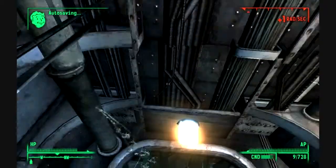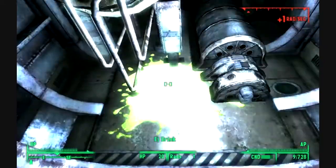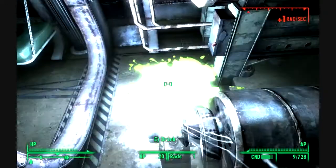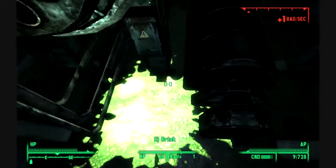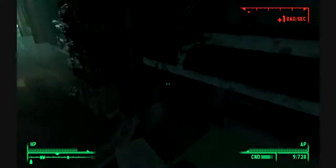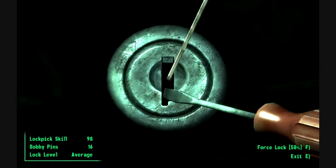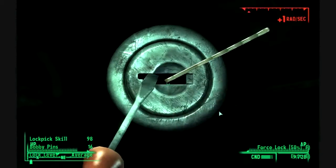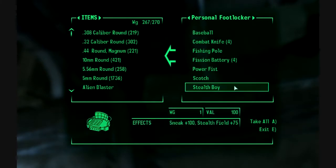How did she get in without completely crapping this place up? What the hell? Why does it say drink? I mean, I get that there's water here, but I guess it's just whatever. Let us take what we can. And, shot glass. Looks like someone had some fun before going. Wow, that's a lot of stuff. Nothing that's really helpful to me, though.